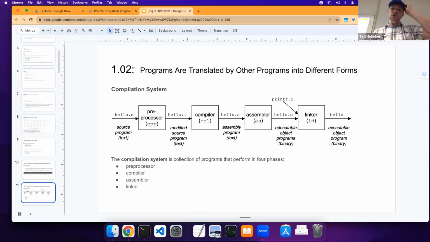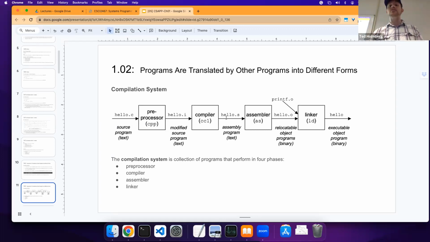So what we're going to do is very quickly go through each one of these steps of the compilation. We start with hello.c. That's our source program file, which is a text file. We're going to put that through our preprocessor, and it's going to change the extension. The result is going to be another text file, something that's still ASCII encoded.